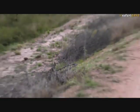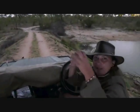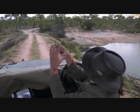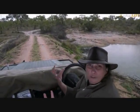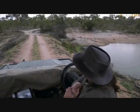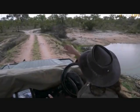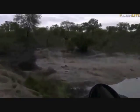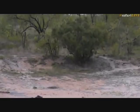They make these nests very small and intricate inside of thorn trees with little bits of grass, very messy, about the size of an orange. And they nest inside of there. Some more impala running down. I'm just trying to listen a little bit and see if I can hear anything.